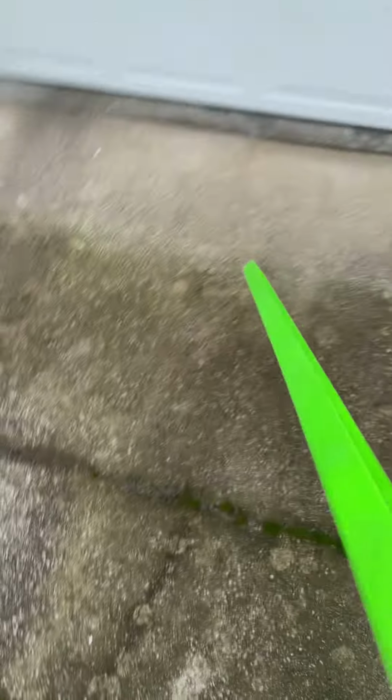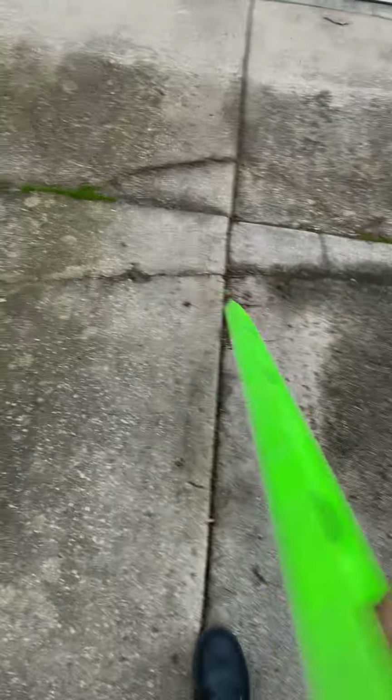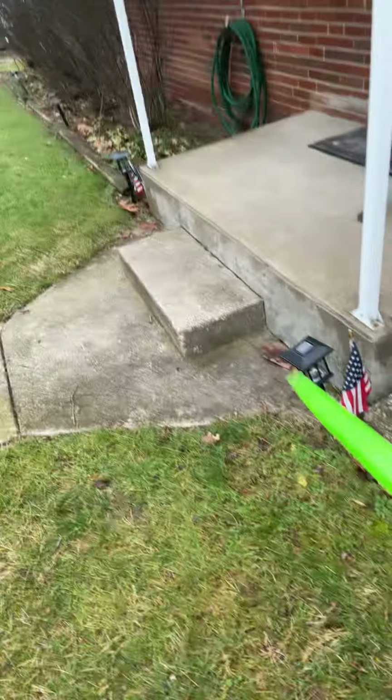So pretty much the goal here would be to get this pad up, just to remove the belly from within these pads to the best of our ability, as well as stabilize the pad and level it to the abutting concrete. And here's the front walkway slab. We have two front walkways, but pretty much we're going from the one that leads to the driveway here. Our goal is to get this up as well to the best of our ability, stabilized.